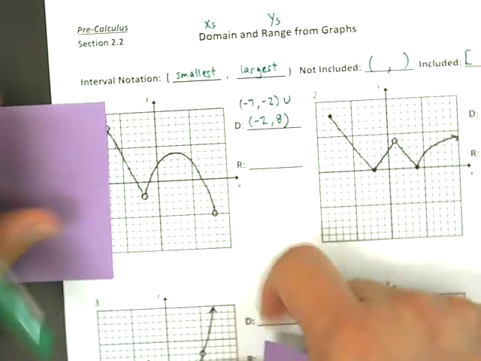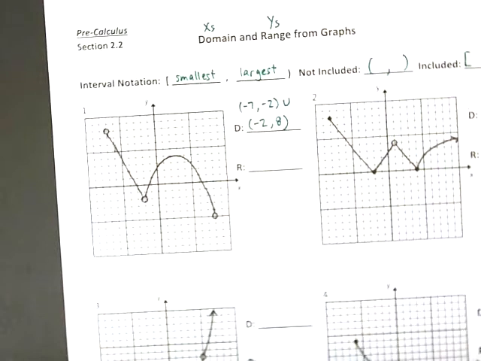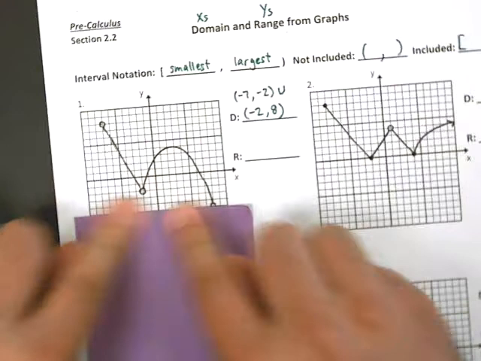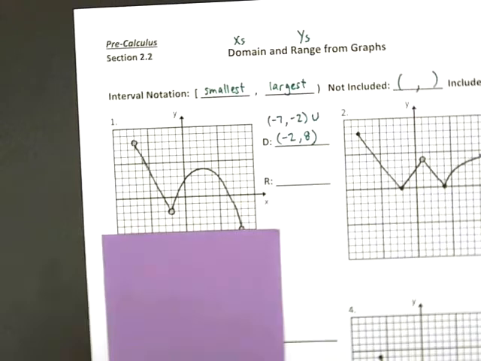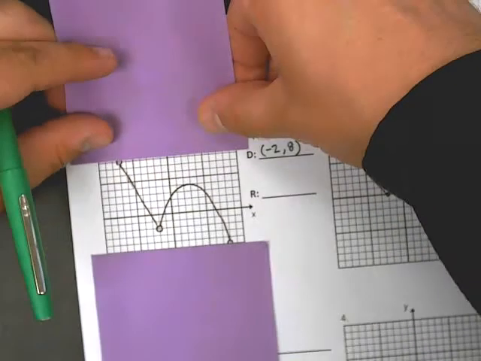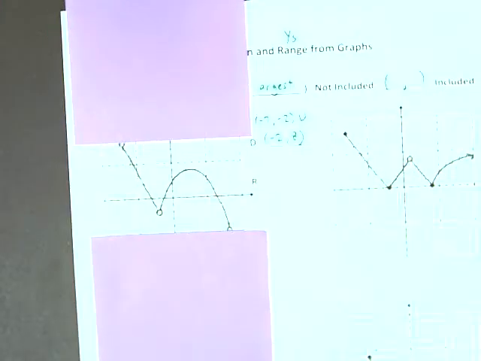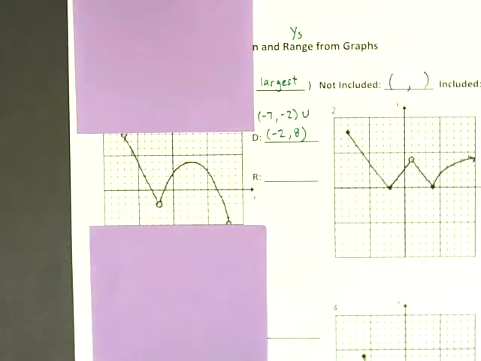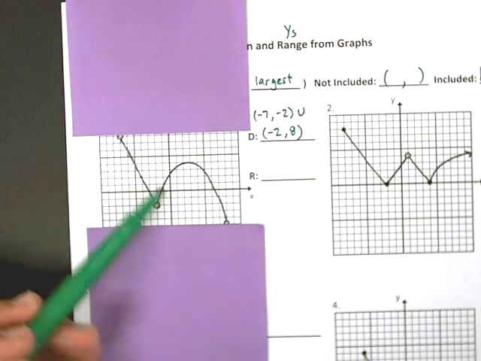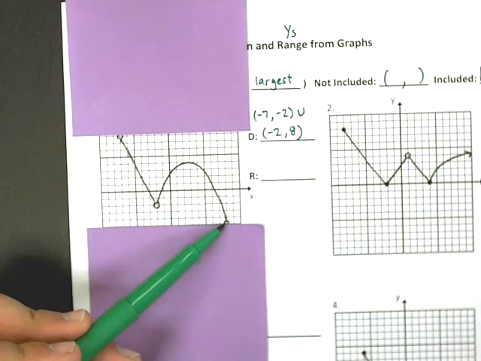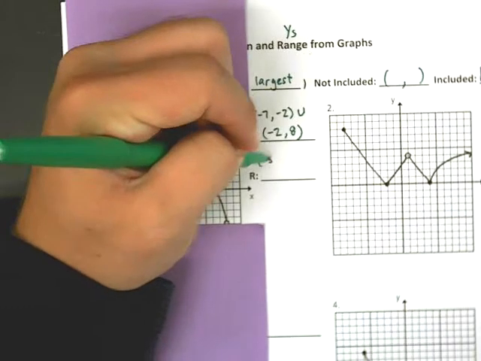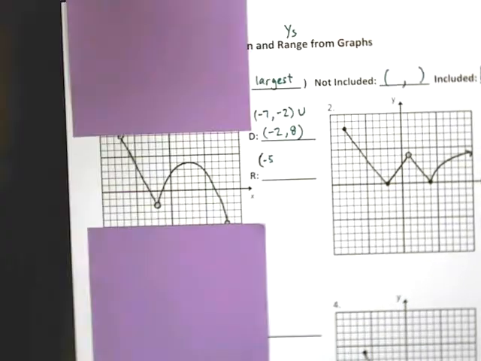Now, we can use the exact same thing for range. All right? I do the same thing. I come up from the bottom, and it looks like right about there is where I start seeing some points. And then if we come from the top, here, okay. We're right here. So guys, we know that we now have to describe these y values that we see. So let's take a look. Our lowest, well, it looks like we would have a -5. However, it's an open circle, which means it's not included. I'm still going to use the -5, but remember I have to use a parenthesis.